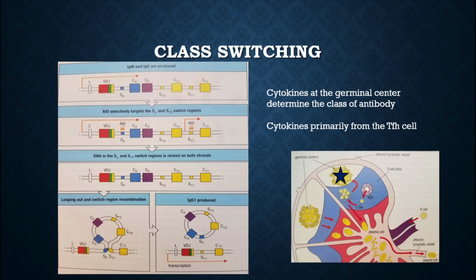So, class switching. After the B cell has gone through its somatic hypermutation and it's ready to go, it's got a receptor that's really highly specific, it then interacts again with that T follicular helper cell. The cytokines that are made at that point are what determine which one of the classes that antibody will be. So just based off of its interaction with the follicular helper cell, it gets directed into which type of the constant region they're going to express on their antibody. Does that make sense? So it all just comes down to that cytokine interaction with the T helper cell.